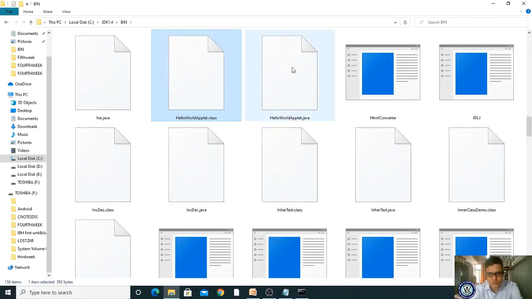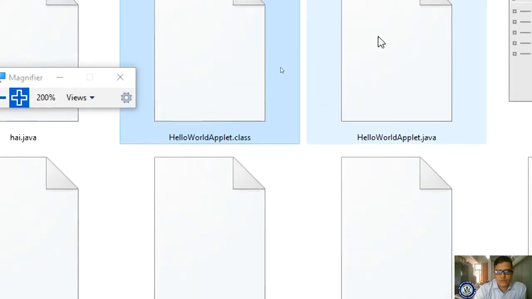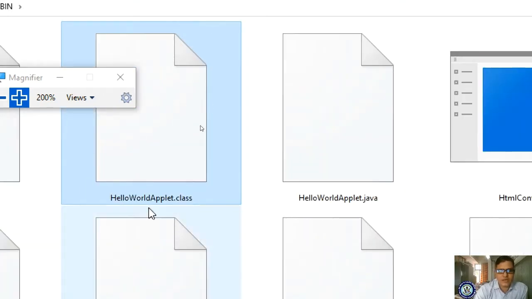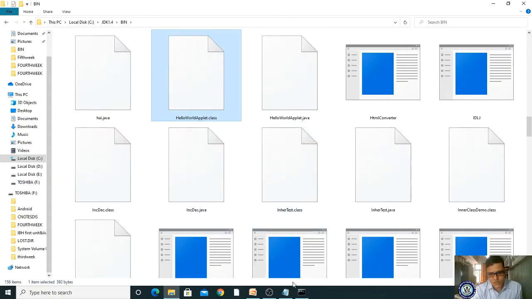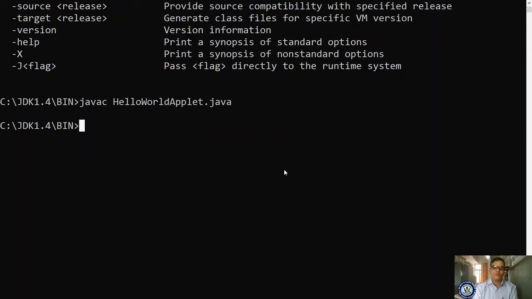This is my source code. Whenever I compile this source code, a class file is created. Got it? A class file has been created. Whenever it is compiled, it creates the class files. Afterwards, now we want to run this program.